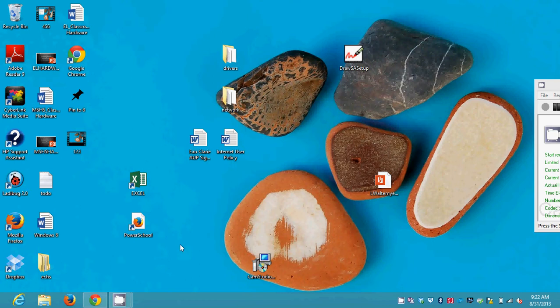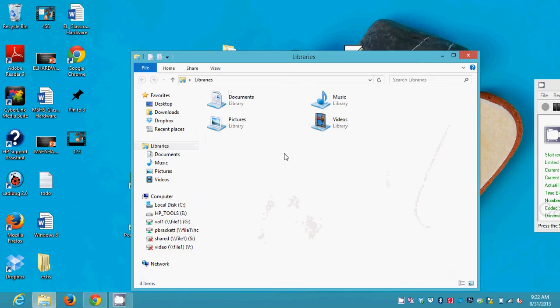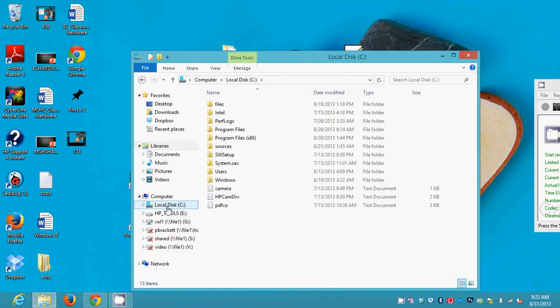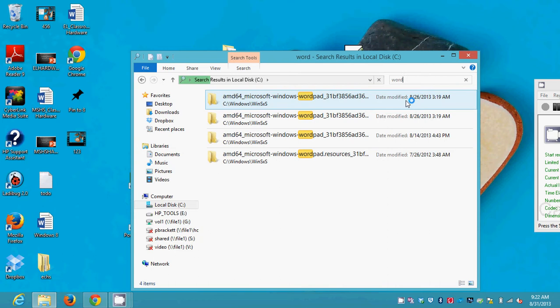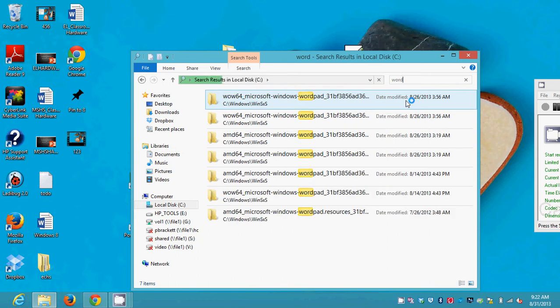You can use your File Explorer to help you. If I click on the File Explorer and I go to Local Disk, under Computer on the left-hand side, I can click up here in the search box, and let's say I type Word. The computer will search for Word, and it will tell me where to look.